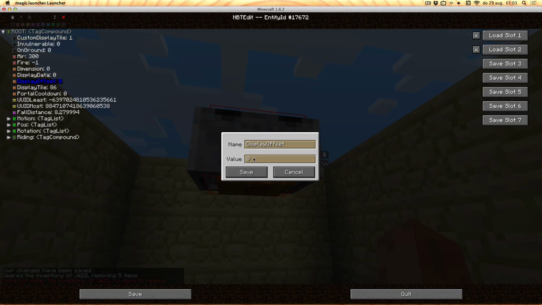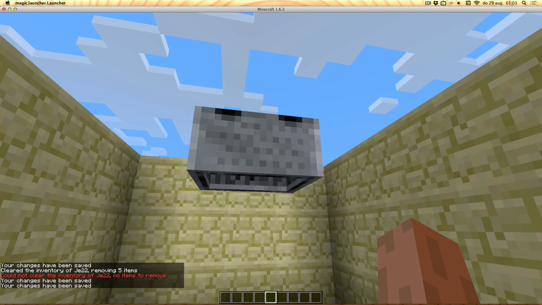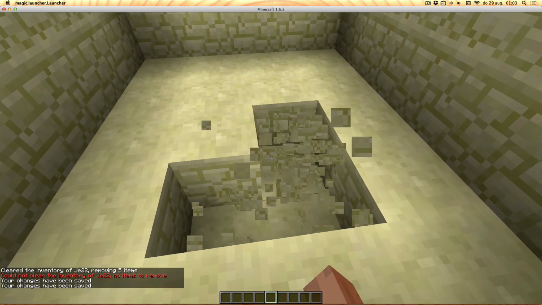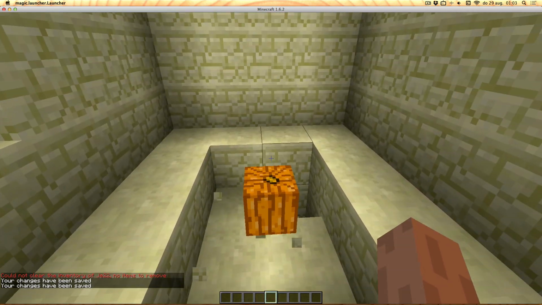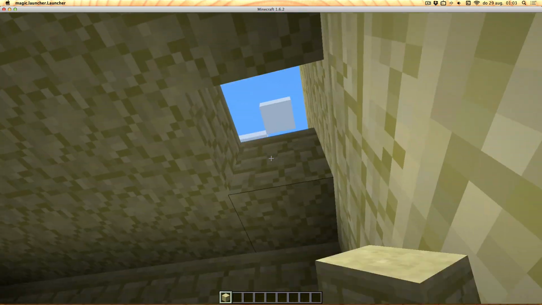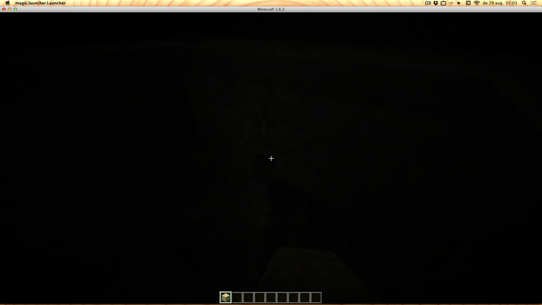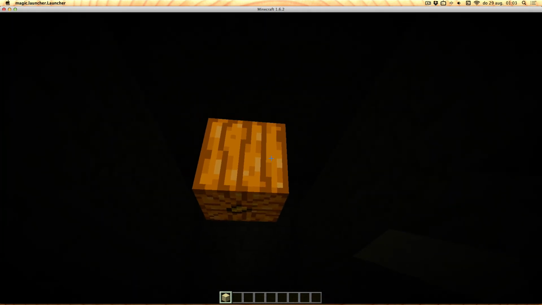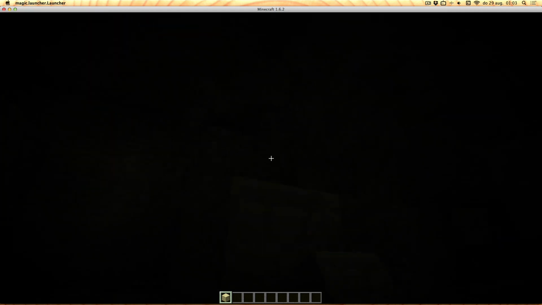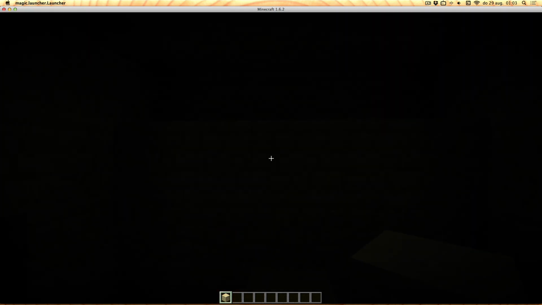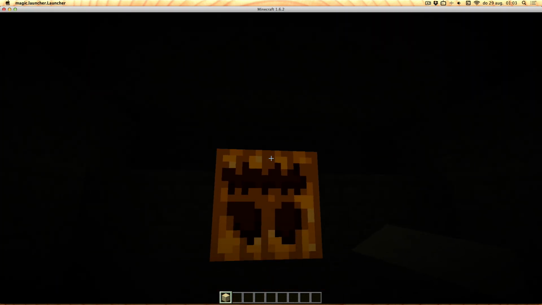I'm gonna put it down a little bit, and now I'm gonna use my editing skills. Okay, wait, let's set it to 60. Wait, it's here right now. Okay, now I'm gonna use my editing skills so I can build a house really quick. And as you can see, now there is a pumpkin, very bright, and it's upside down. So that's pretty cool. You can make upside down blocks.